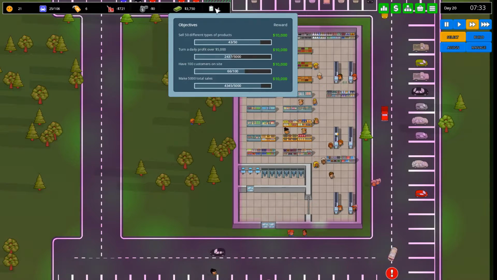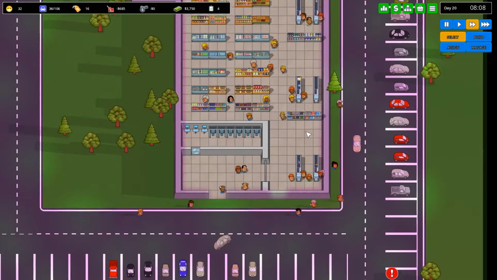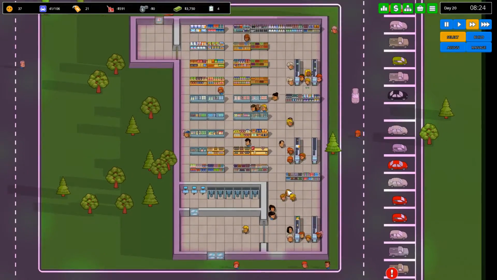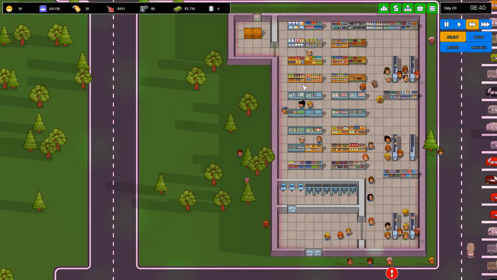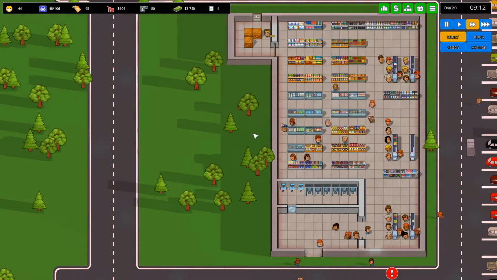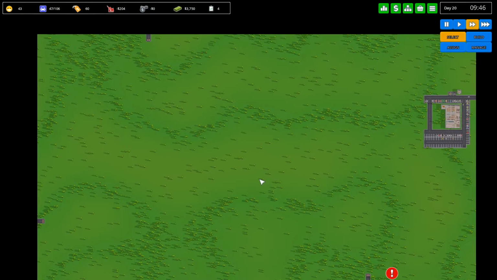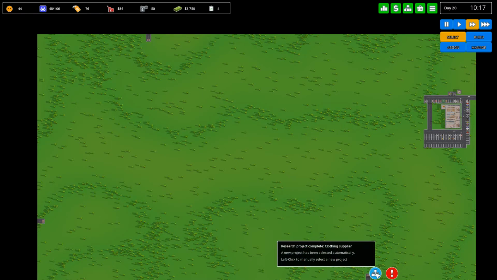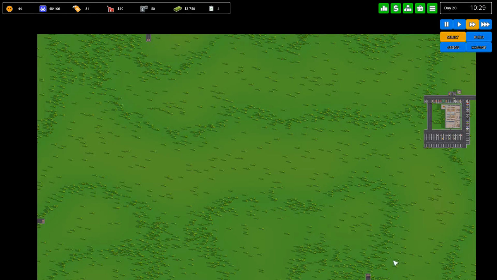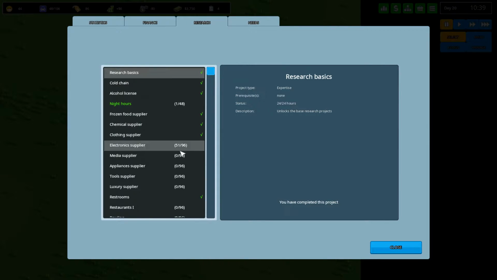We don't currently have more than 50 products to sell, which kind of stinks. Well, technically we do, I just don't stock them. So I could do that, but I don't want to. I want to really get into making money so that I can start building the rainbow lollipop. Just gonna go here. I have no idea how it's gonna work out yet, but we will see. And we got the clothing supplier. Awesome.